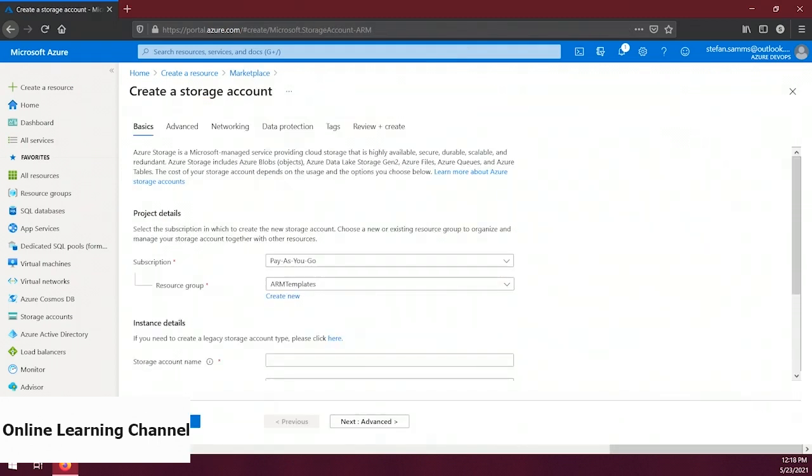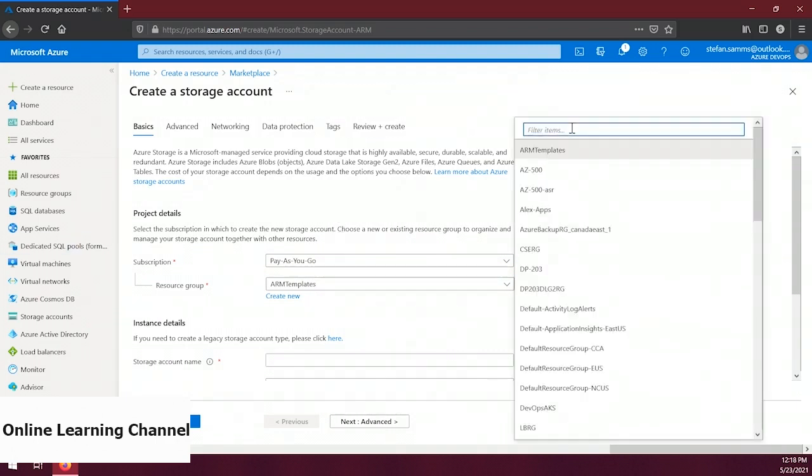Now this screen will act like a wizard and guide us through creating our instance of a storage account. We'll start in the Basics tab. First, right at the top, we're being asked for a location to put our storage account instance into. You can choose whichever subscription or resource group you wish, but for me, I'm going to put my storage account in the same resource group that we used for our Cosmos DB demo earlier in this course. I'm going to put my storage account in the SB Demo 12 resource group.